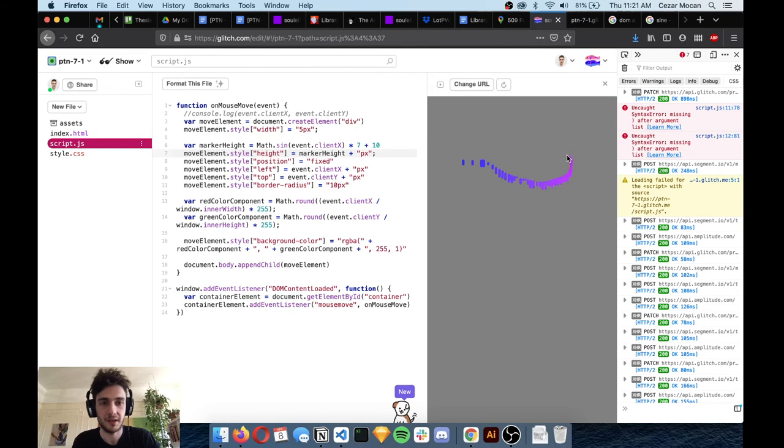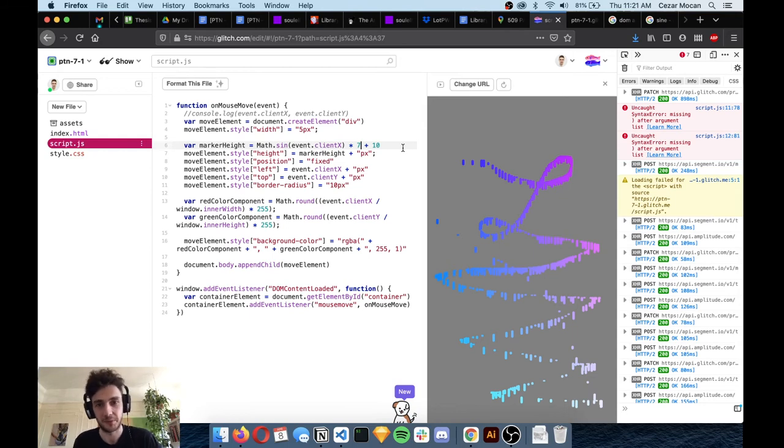Okay, so now see how the height of our marker is sort of modulating based on where we are on the page. We can just tweak these numbers. Feel free to play with them and see what happens. We can make it even taller, right?